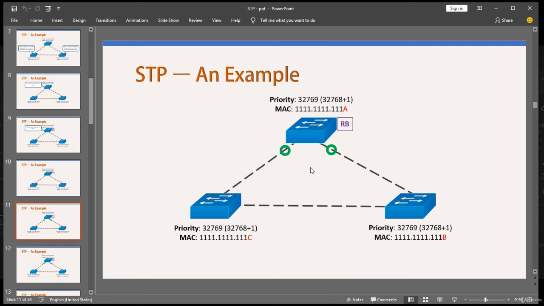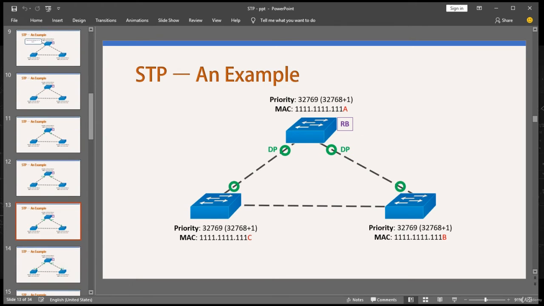By the way, if you're following STP terminology, you should call it root bridge. But since bridges are long gone, I'll refer to them as root switches. Anyway, all of the ports on a root switch will be enabled. There are two important port states: forwarding and blocking. If you need more details, refer to the additional explanations document. Other than that, there are two types of forwarding port modes: root port and designated port. On the root switch, which in this case is going to be this switch at the top, all ports are designated ports. That is what DP means here.